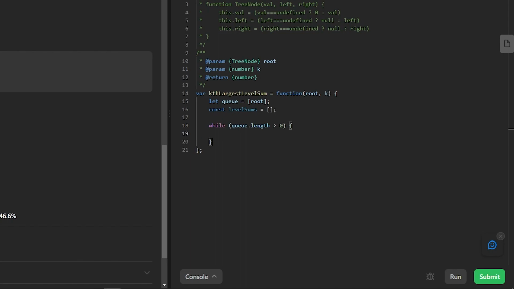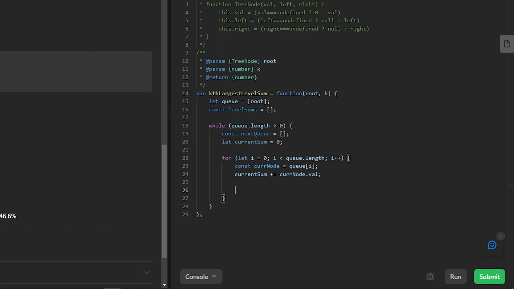We'll define a nextQueue variable, which will be an array. This is where we will store the next level's nodes and replace the original queue variable in a bit. Before that, we also define a variable currentSum, which will hold the sum of the current level. Next, we create a for loop where we iterate through all nodes in the queue variable, which, simply said, are all the nodes of the current level. We define a currentNode element that represents the current node with which we are working. Then we add the current node's value to the current sum.